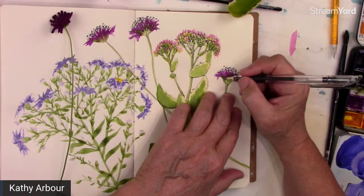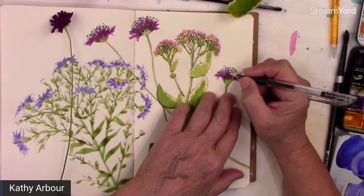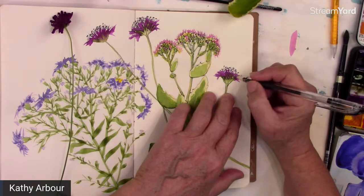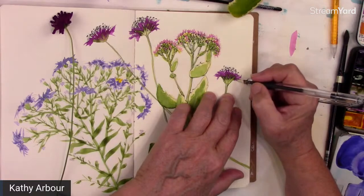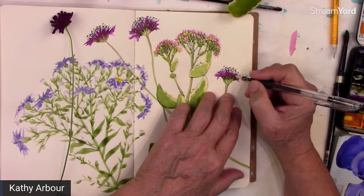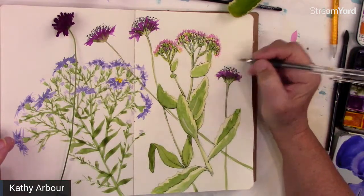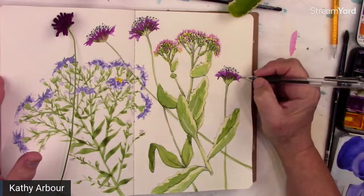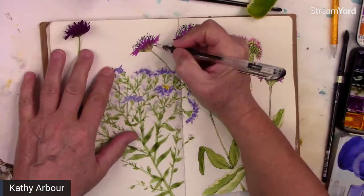Just making up some lines in here just to show the kind of the petals, how they would be going. There'd be a little bit of darker sections shadowed underneath the petals, some of them. Put a bit of that in. This one here too.